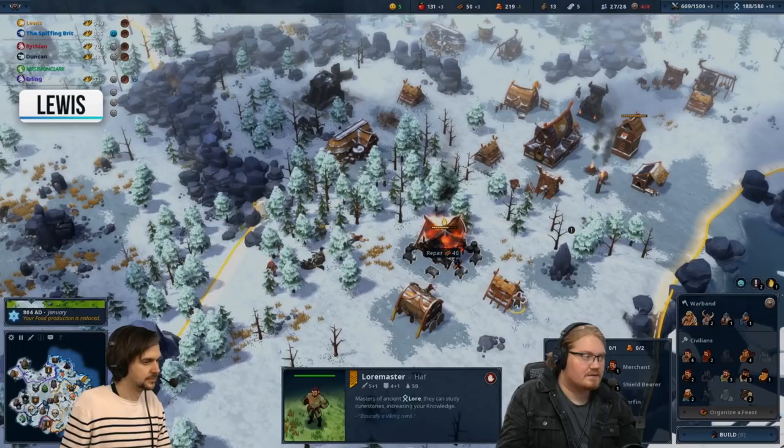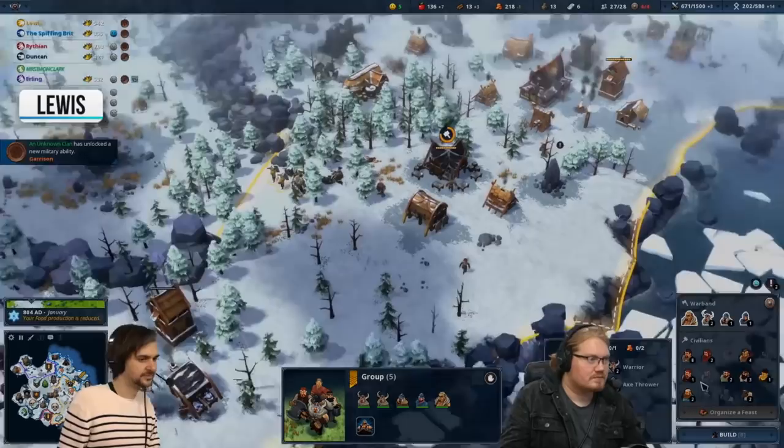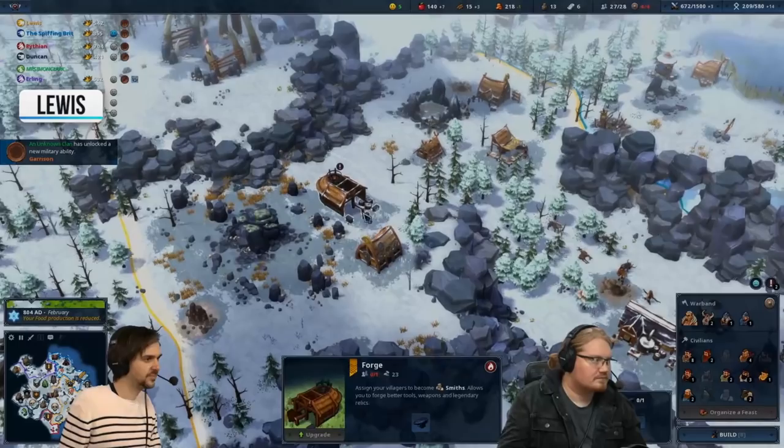I've just got a bunch of things burning. I think they're just going to burn down because I don't have the wood to repair. Oh, man. That's a common problem. Yep. Things start getting on top of you.